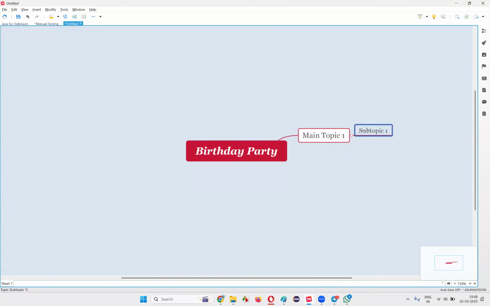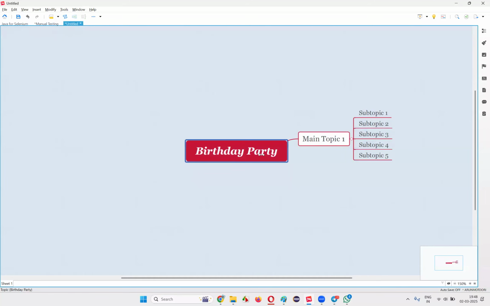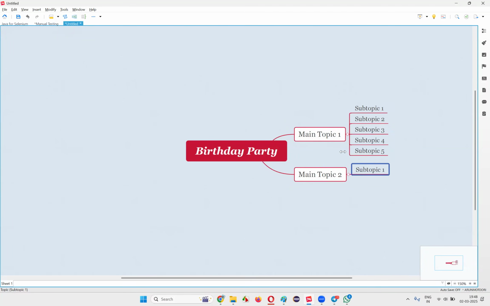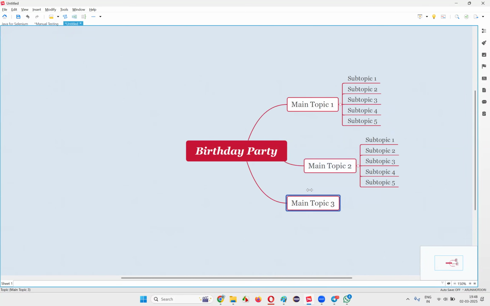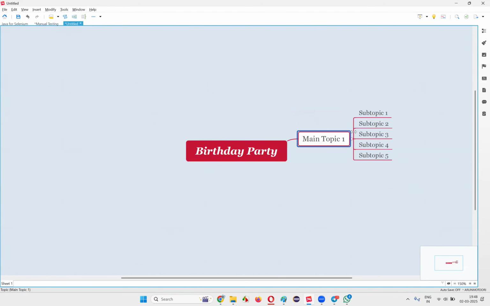Now I want to get the sibling nodes at the same level, so keep pressing enter like this. At the same level, you get the items. Got it? This is the way to use it. Again, press tab, enter, enter, enter. Here, if you press tab, you'll get a lot of nodes. Same level. If you press tab, child nodes will come.